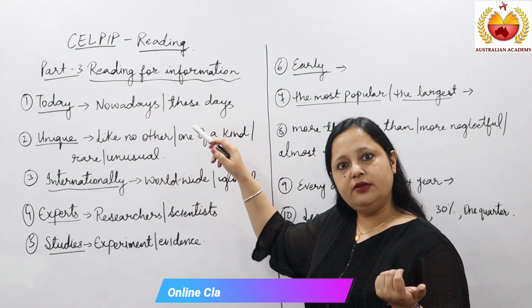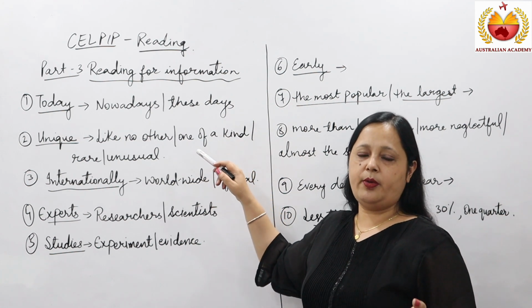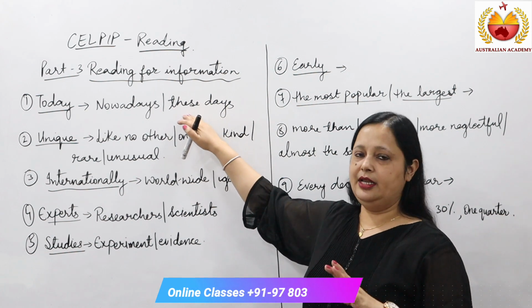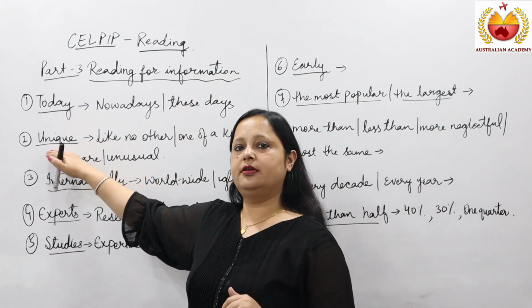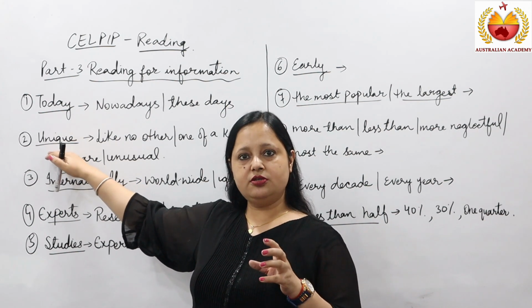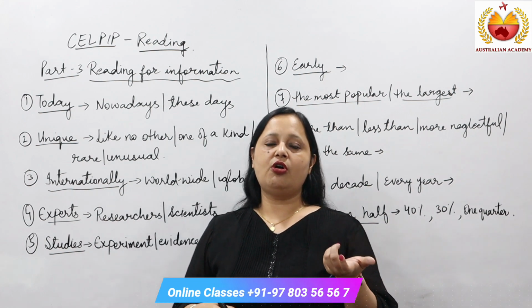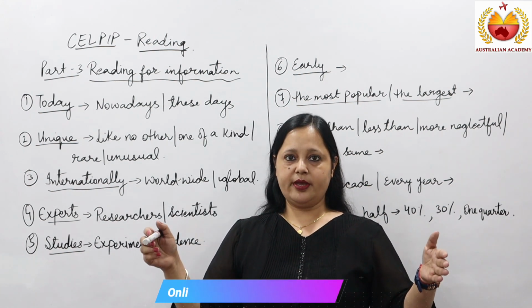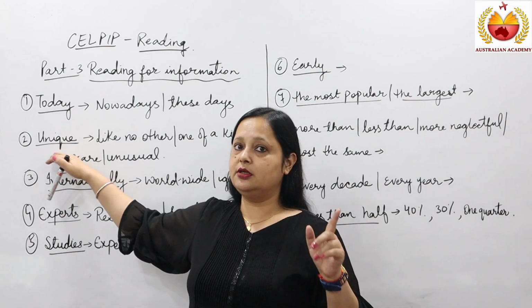So if you are getting information like this in the question, don't waste your time reading the entire question and the passage again and again. Just choose it accordingly and that's it, done. The second we have is "unique." If in any question you get this keyword "unique," this is the strongest keyword. You need not focus on the rest of the question, you just focus on this keyword "unique" and find it in the passage.